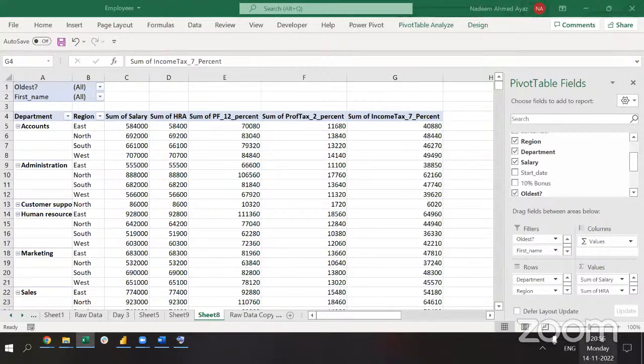So just a hint of what we are going to talk about tomorrow. We'll try to talk about some bit of automation within Excel, which will go on for a little longer time. But I would appreciate it if you are available along with systems so that you can practice as we discuss, because macro is a huge topic and it cannot be covered overnight. We'll try to cover the basic concept at a very bird's eye view. But like I said, it's more knowledgeable if you try to practice along with me.